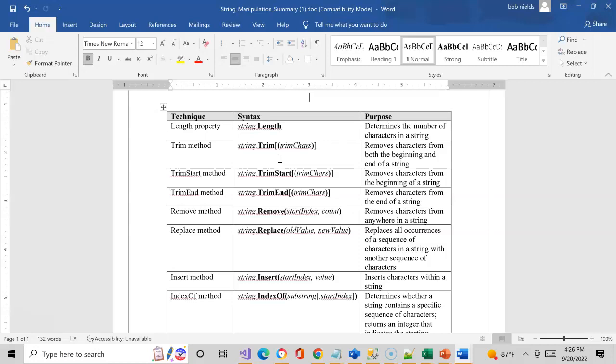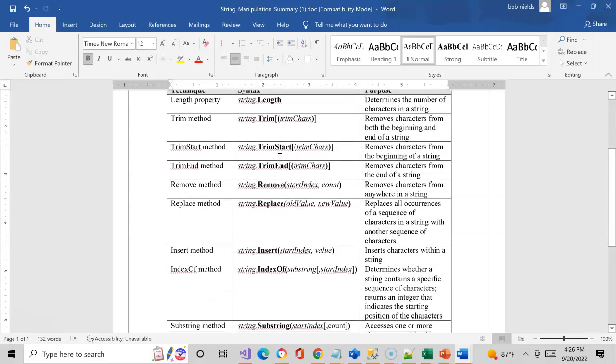So if we don't want spaces there, we're comparing Bob to Space Bob. Those are two different things. So we need to sometimes make sure we remove the spaces. Trim is a great little method to do that, and I'll show you that in the next set of videos. Trim start and trim end, the exact same thing. Trim actually trims whatever character you want. If you don't specify a character, it trims the spaces before and after the string. If you just want the spaces or whatever character you want trimmed before the string, you can use trim start, and of course trim end would be after the string.